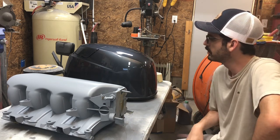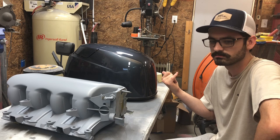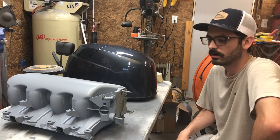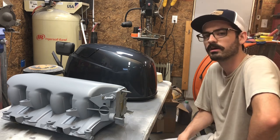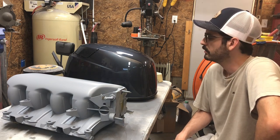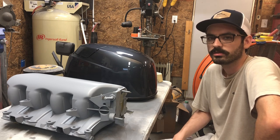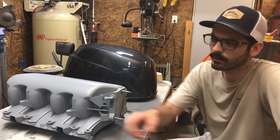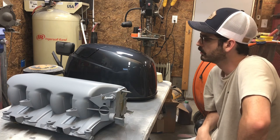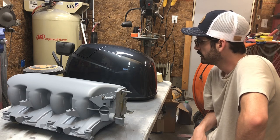Got my cowl painted base clear, turned out really well. So that's a PPG Shopline base and clear. So we'll keep rolling. I used the AccuSpray gun on that too. Dropped the tip size down to like a 1.3, 1.4. On the base I shot a 1.4, and on the clear I shot a 1.3. And that was just the JC60 clear. So turned out real nice, not very much orange peel at all. I mean, there's barely any orange peel in it, and that'll easily wet sand out.